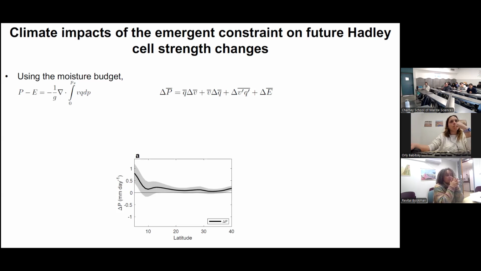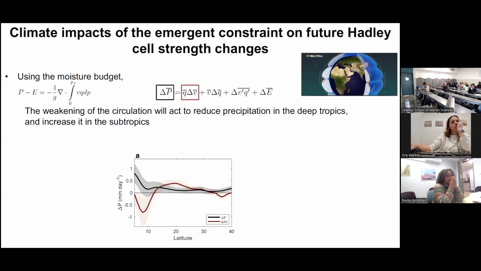So you warm the atmosphere, you're going to have more water vapor in the atmosphere, so you get more precipitation, right? The pattern itself would be affected much by what the circulation is going to do. As you said, we have more warming at high levels than lower levels. It could stabilize your atmosphere, and as a result, that would act to reduce, for example, precipitation here in the deep tropics. So it really depends on how each one of these variables would respond to your warming or warming patterns, I would say. But in general, precipitation increases because you just have a lot more water vapor in the atmosphere.